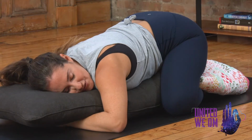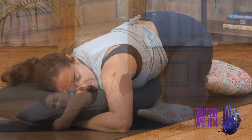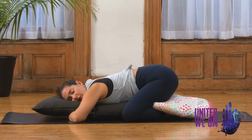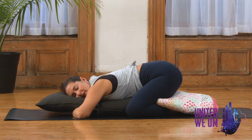If it feels good to close your eyes, you can close your eyes. Try to let your belly get really soft. Let your hips soften. Your shoulders can roll forward. You don't have to worry so much about keeping your body in a right shape or a wrong shape. Just let it relax.